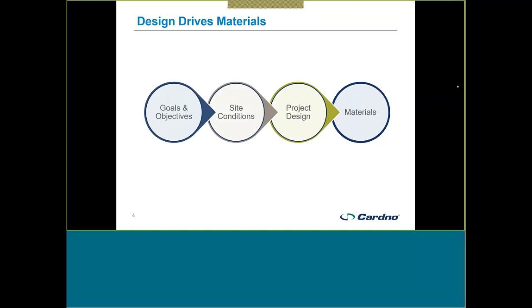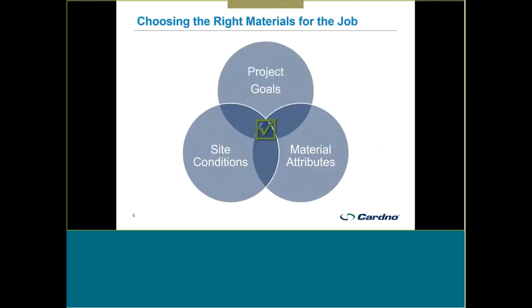So our design is really our solution, and that really drives the selection of materials, because not all materials are suitable in all locations. I think of it this way: it's sort of a Venn diagram, an overlap. You've got your project goals up here. What is it that I'm trying to do? What kind of conditions am I dealing with? What's the nature of my site? Because that's going to, A, tell me about the problem, but also the forces, the energy environment that my design and my materials need to withstand. And we'll talk about this in more detail coming up: what are the attributes of the various materials that I have to choose from in building a living shoreline? And really, it's this overlap of the three that's going to help you select your materials and influence your design.